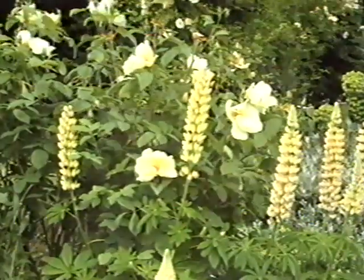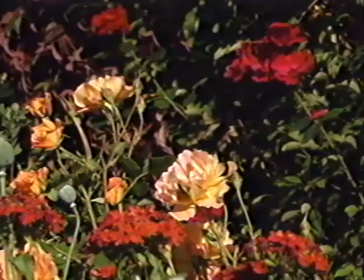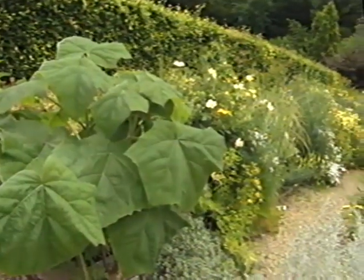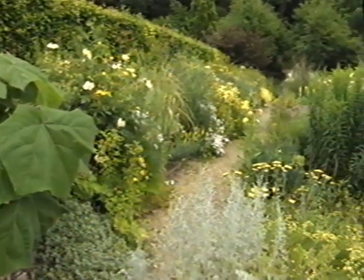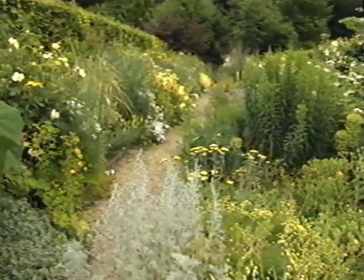Yellow in its pure form is the palest and coolest colour. Warm it up with orange and add adjacent reds and it becomes hot. But in this border, it's used in the coolest sense. It catches the eye and advances, giving the same effect as patches of sunlight, particularly with the silvery and grey foliage to set it off and link the spots of yellow together.